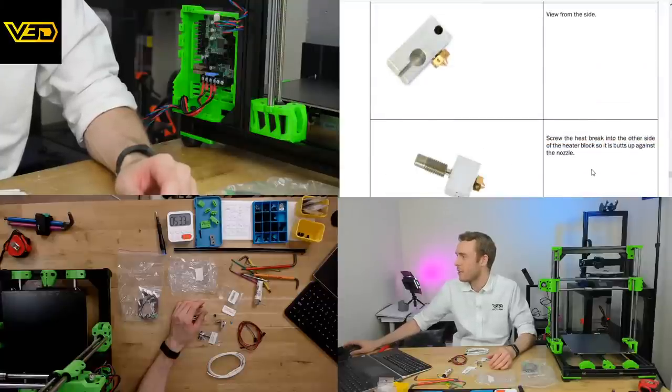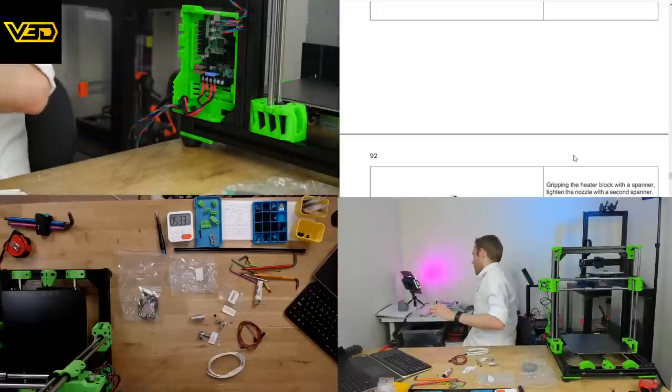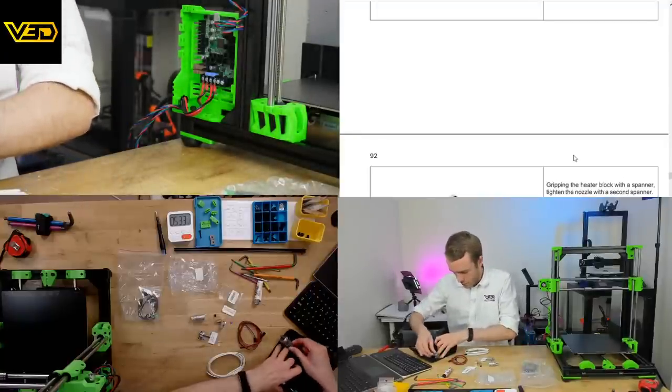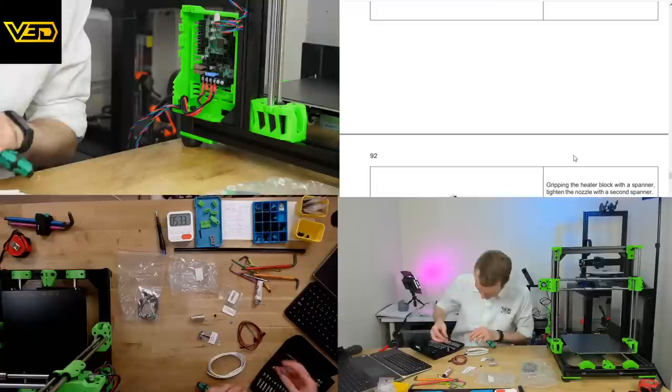Screw the heat break into the other side of the heat block so it bounces up against the nozzle. Done. Gripping the heat block with a spanner, tighten the nozzle with a second spanner. Do not over tighten, we're going to tighten it up later. Later. Got this new wire tool we're going to have a little go with. So which one?